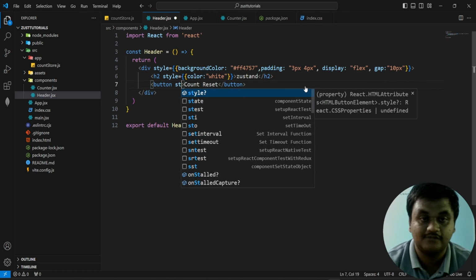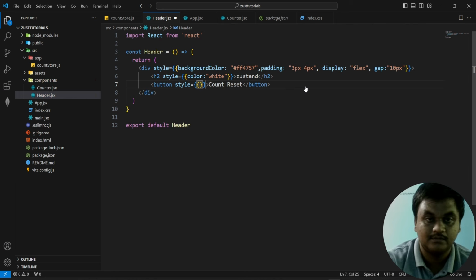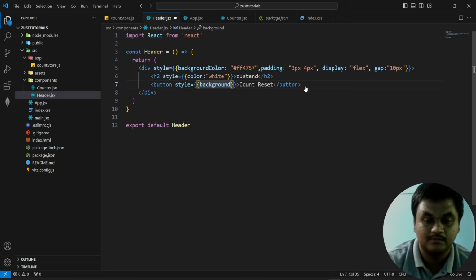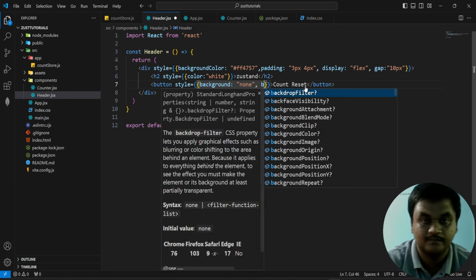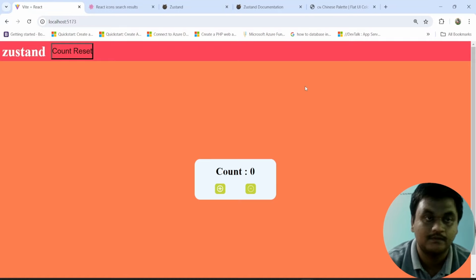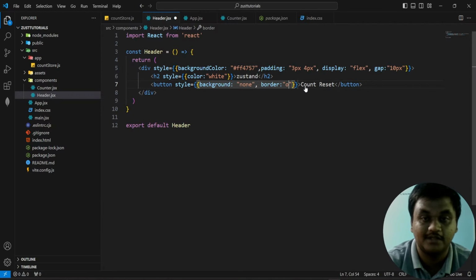Change the color of the style, remove this one, and border also. Border none, not outline none, I think.